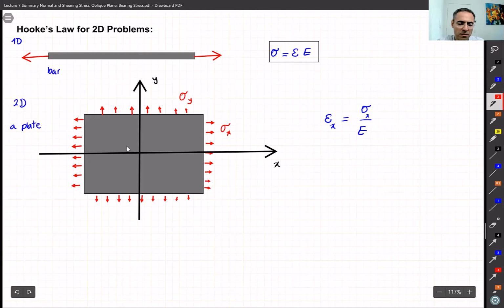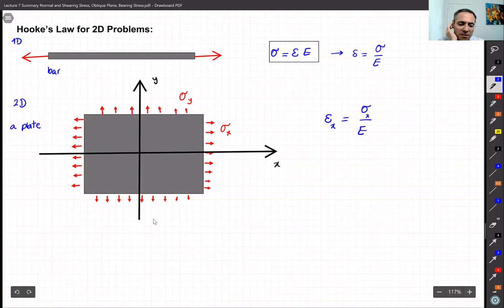So far this is very similar to the one that we can see over here, right? You see the 1D formula? You can write it as epsilon is equal to sigma over E, right? So epsilon X is sigma X over E in the X direction. But we know that this sigma Y is also going to have a role. It's going to play something here. When you apply this sigma Y, what will happen? The length in the X direction is going to increase or decrease. Imagine if I stretch in the Y direction.